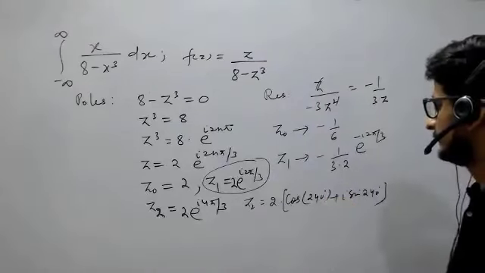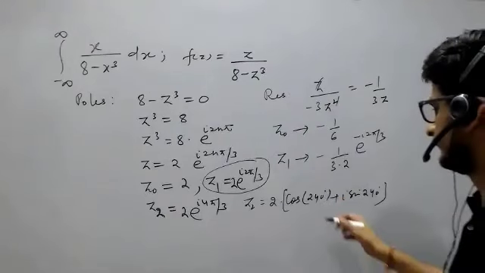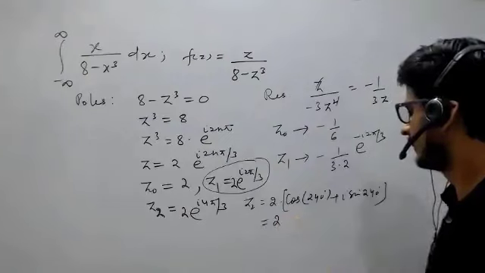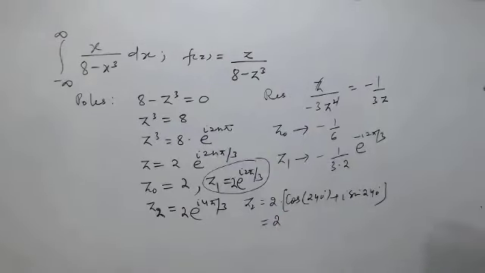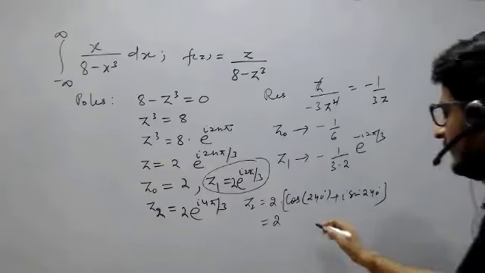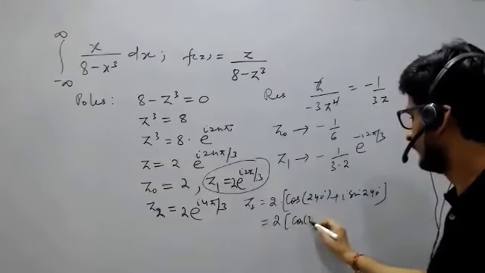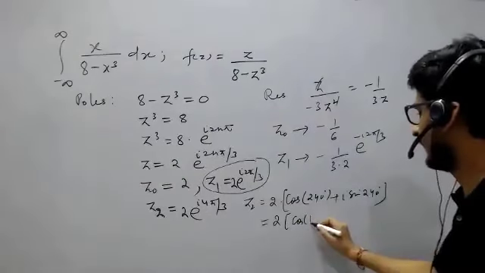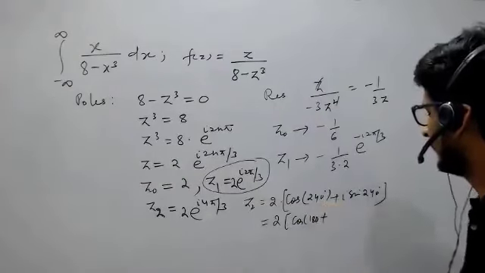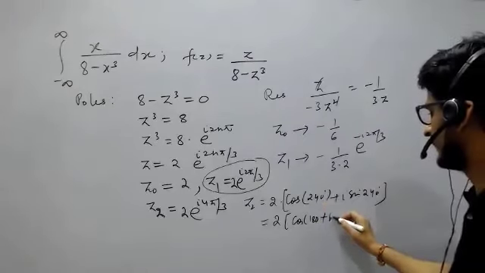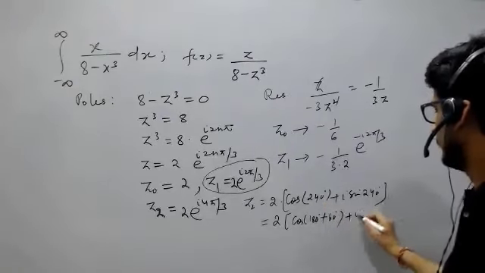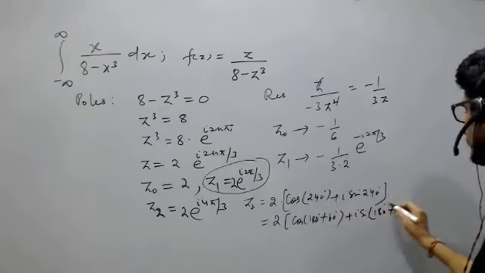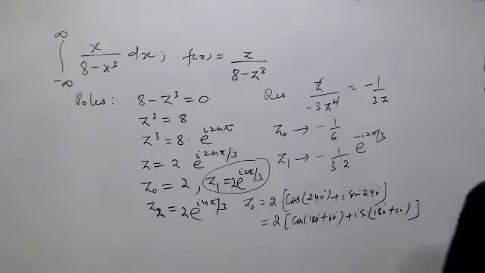So how much will it be? I can write 360 minus 60, or I can write 180 plus, either one. 180 plus 5 by 3. How much will 180 plus be? 60. Let 60 stay in degrees, plus i sin 180 plus 60. Yes. So what will be the value here?